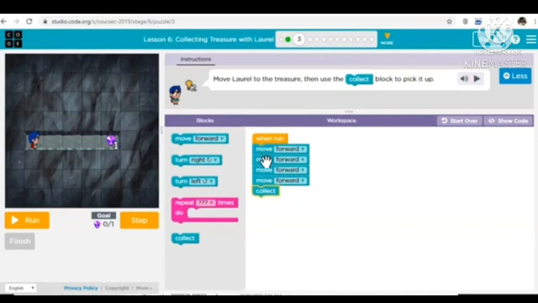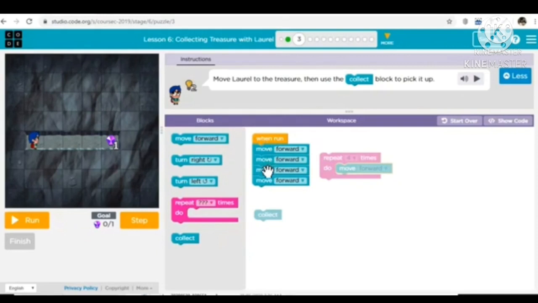Now we have 1, 2, 3, 4, 5 blocks of code. Now, do you know that we can replace these 4 blocks of code with just 2? Instead of using move forward, move forward, move forward, move forward, we can make use of our repeat block and then put a move forward inside and then choose the number of times we want our instructions to loop. That is the use of the repeat block.